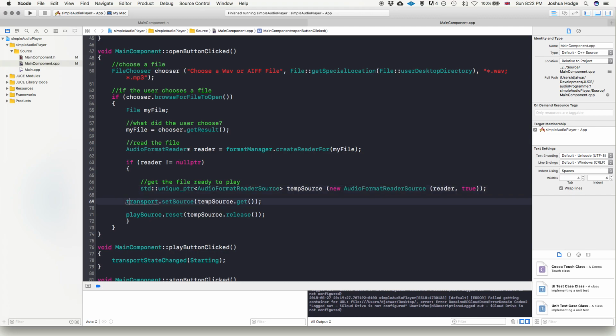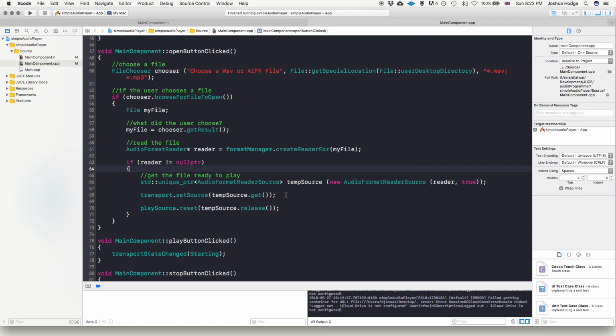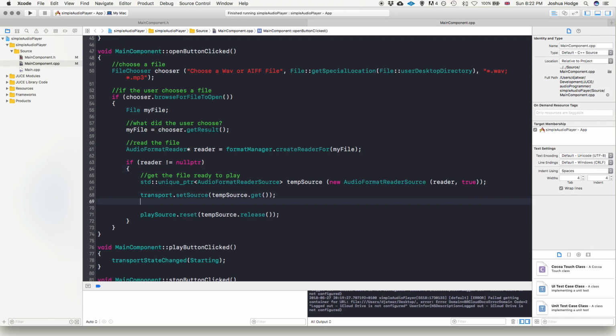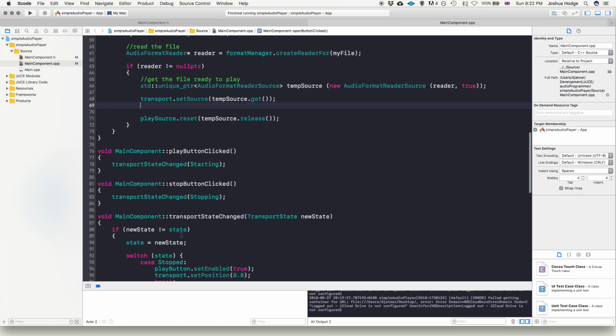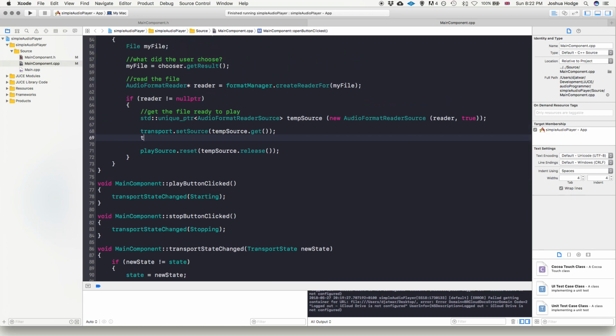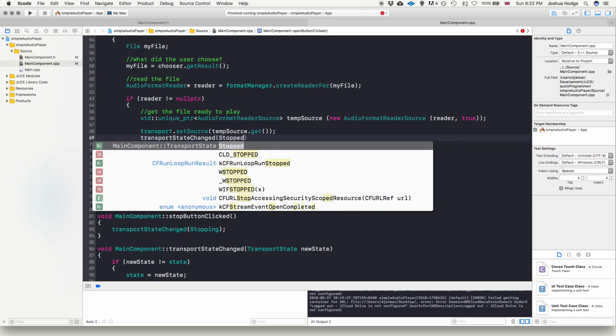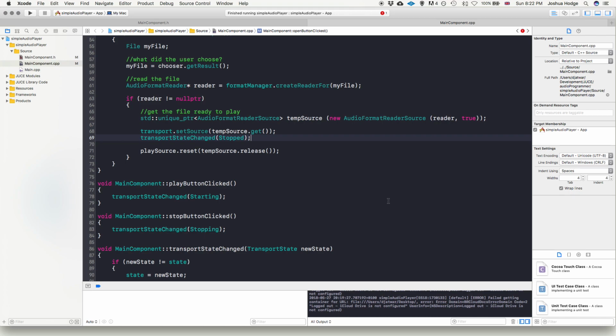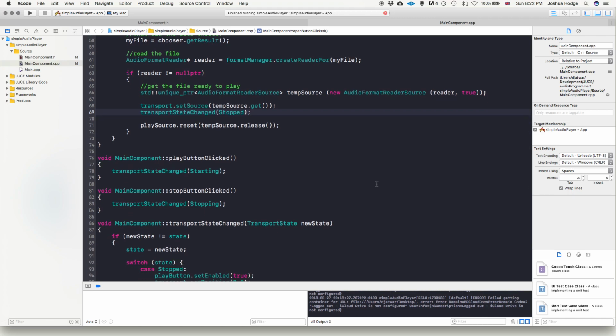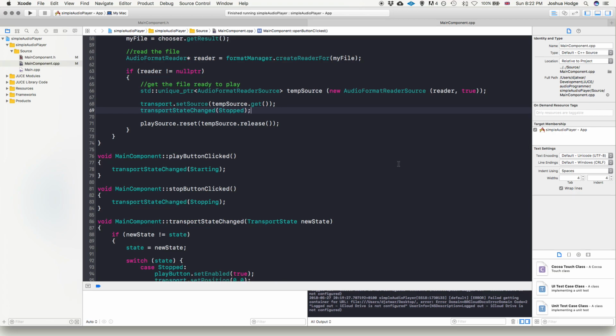So if the user chooses another file, then now we have all this stuff that's going to happen here. So I'm going to do a transport state changed here to stopped again. So that brings it back to the beginning and stops the file. Once the user selects another file, then it'll stop it and bring the next file back to the beginning.